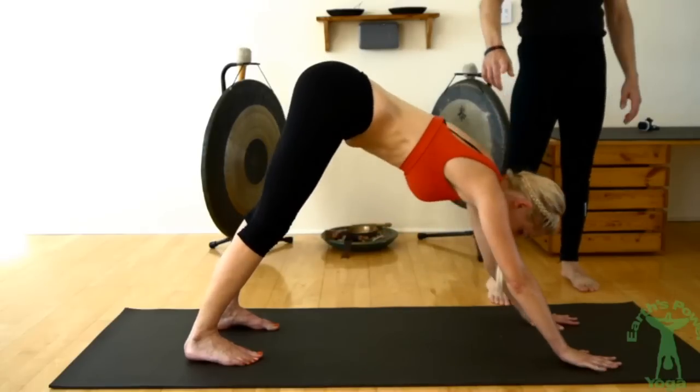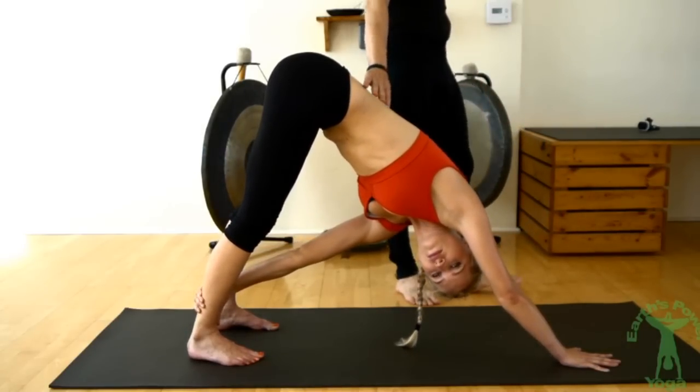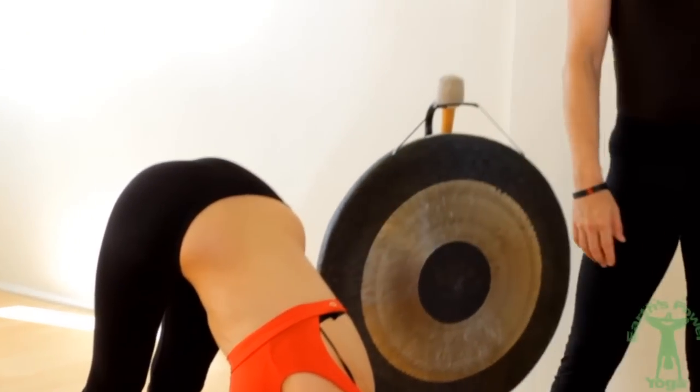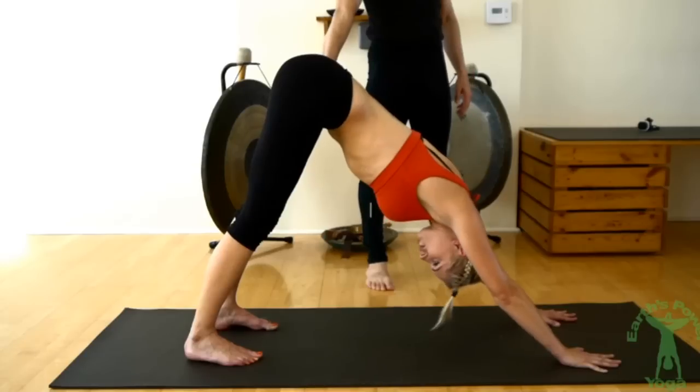Now again, if you have a shoulder injury, then you should do the beginning variation, which we're not going to display on this side because we already displayed. You just put the knees down again. Same thing, but knees down. Good, and then just slowly back to traditional downward dog pose, pressing the heels.